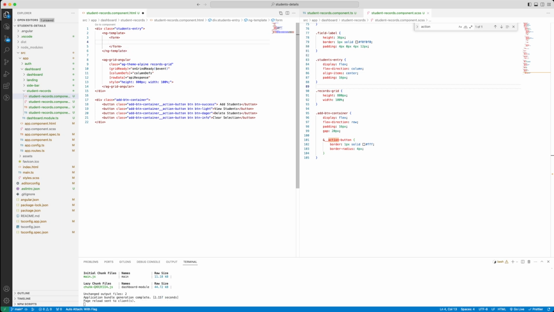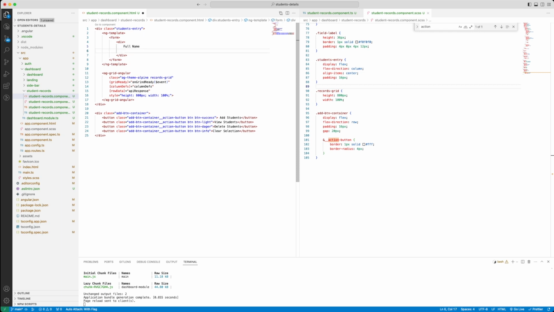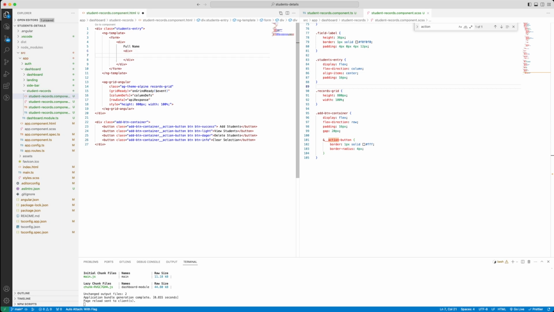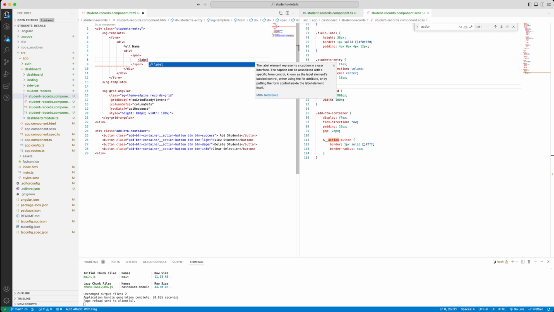This is going to be a full name, and now this full name gonna have an input. That input I'm going to be defining inside a div and a span. Let's just define a label first.